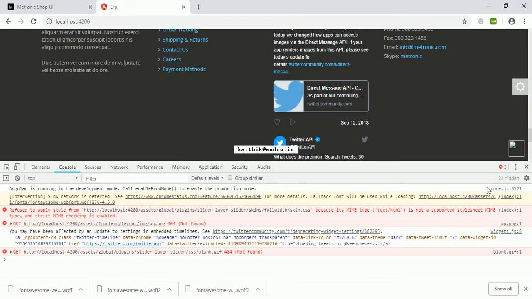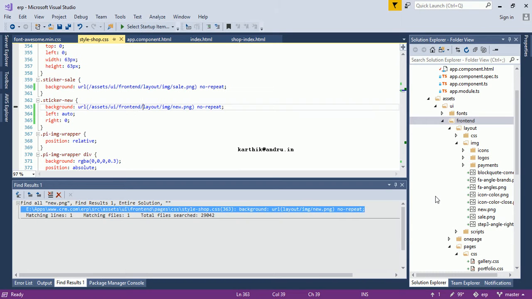Now earlier I think we had 5 errors, right? No, it is, we need to check for this skin.css. We are unable to find where we are using this. Okay, and then up.png.